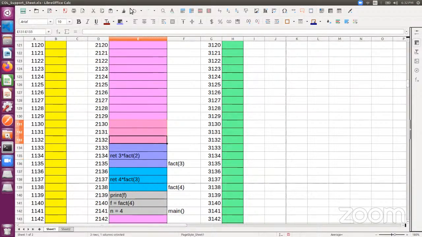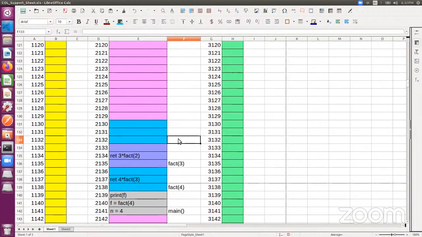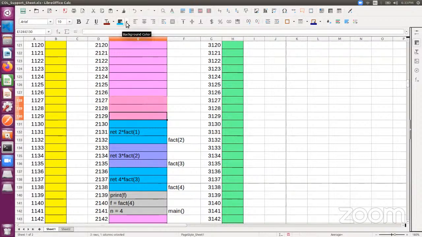So again, a new function call. So fact of 2, right? Return 2 into fact of 1, right? So now again a new function call.